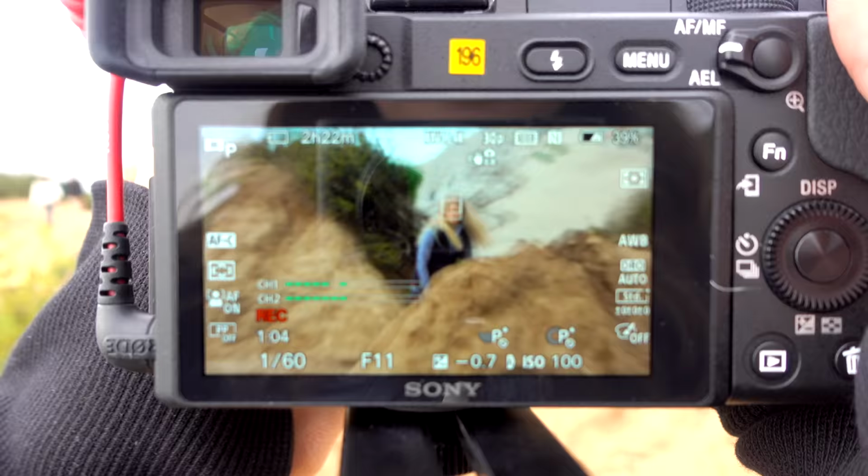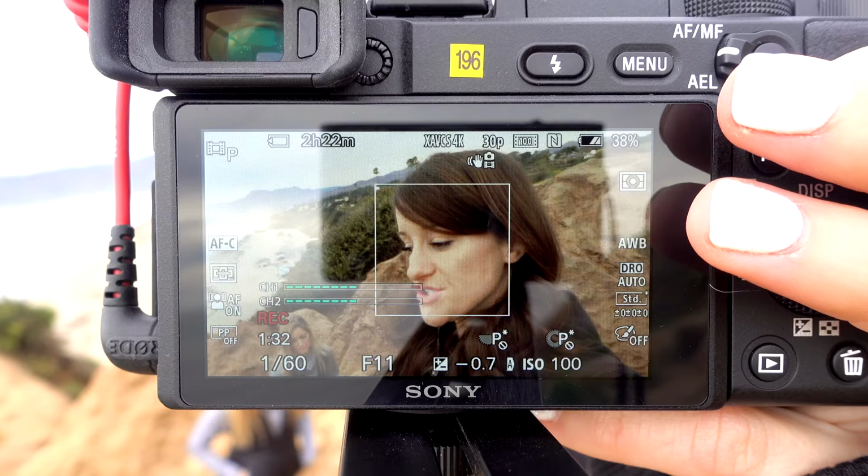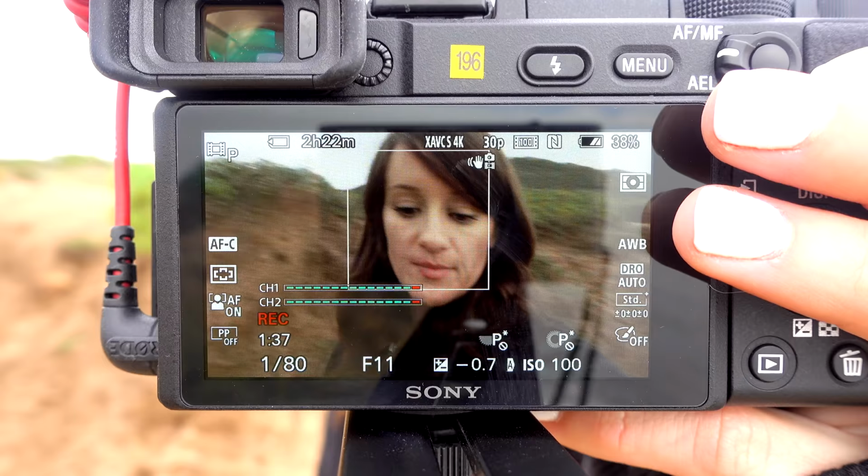Yep. Wow. I have two cameras mounted on one tripod. It's a little heavy. Is it tracking me? Can you see me? It's tracking. Oh my goodness. Look, I look cool.